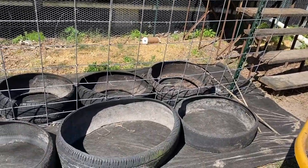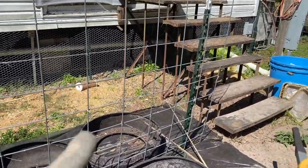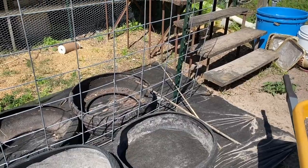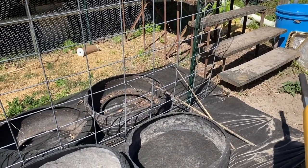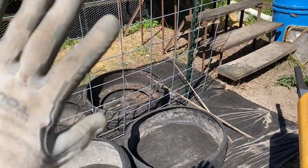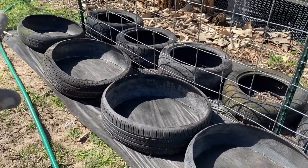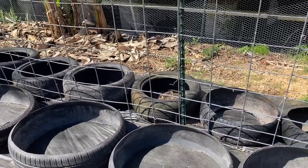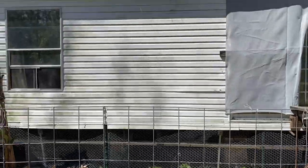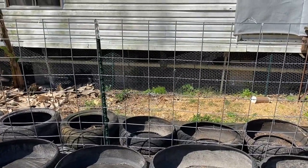So now what we're going to do is we got the weed barrier down. I'm going to fill in each of these tires. Now, because we do let the dogs in and out in this area, the last two tires, I'm going to plant the wildflowers. The two that I got, the borage, save the bees, and the regular save the bees. So these two tires will have flowers to help the bees. Everything else is going to be the tomatoes. And during the hottest part of the day, with summer coming, since it's around the corner here for us, the house will shade this area during the high heat. That's why we placed it here.